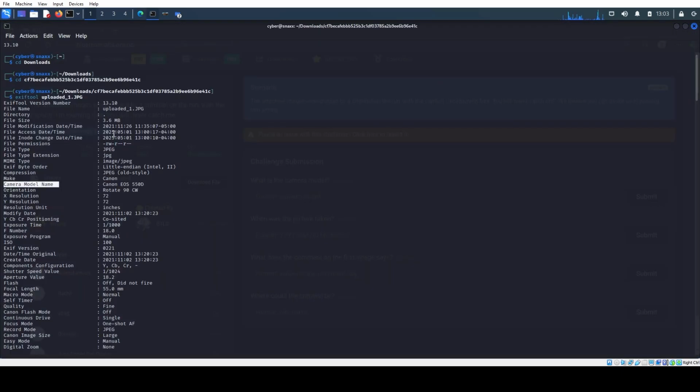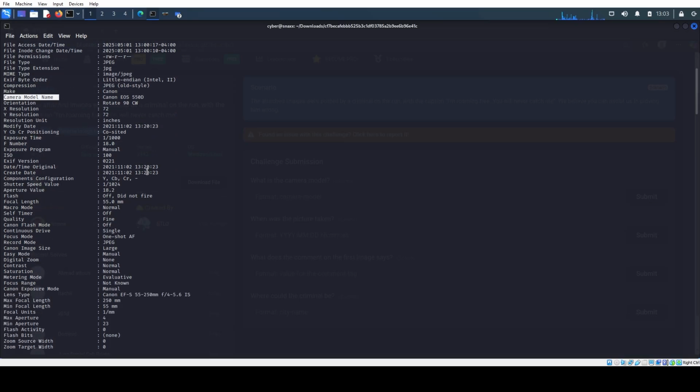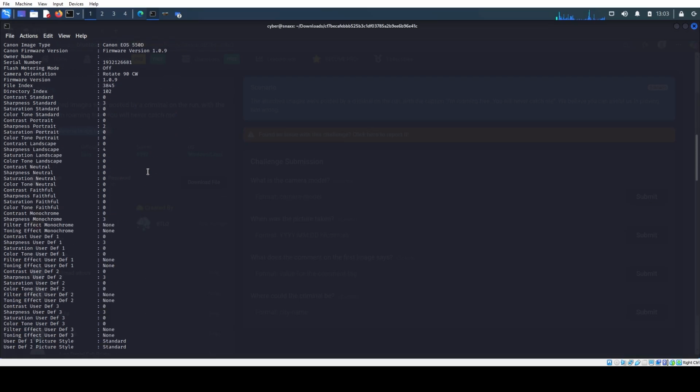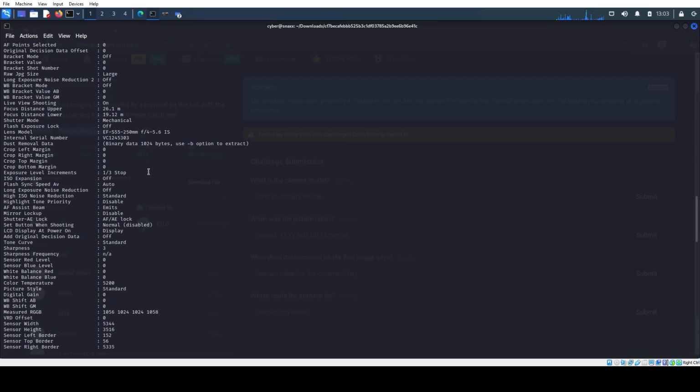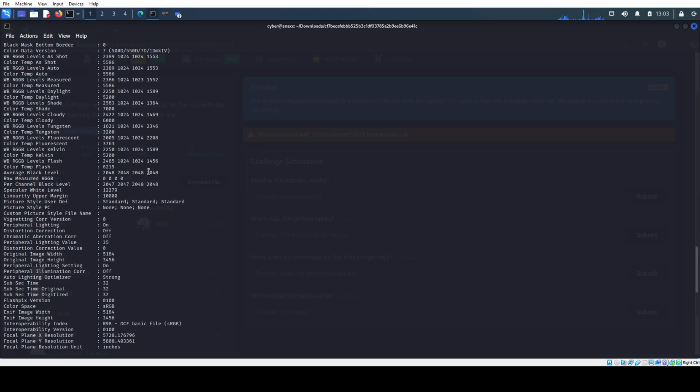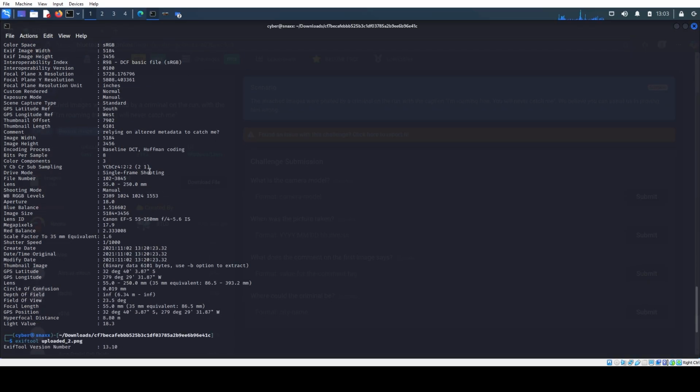These details are probably here as well. Did I just pass through it? Ah, okay. So this is the date, right? So this is the time which we'll use.